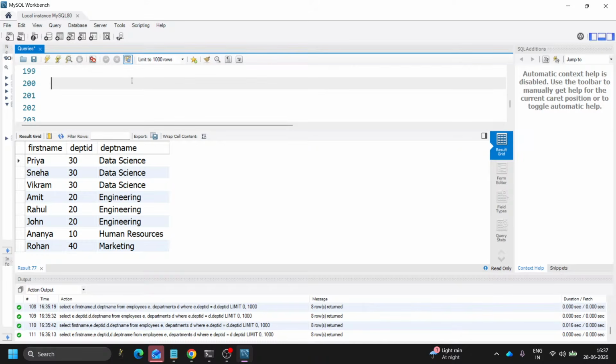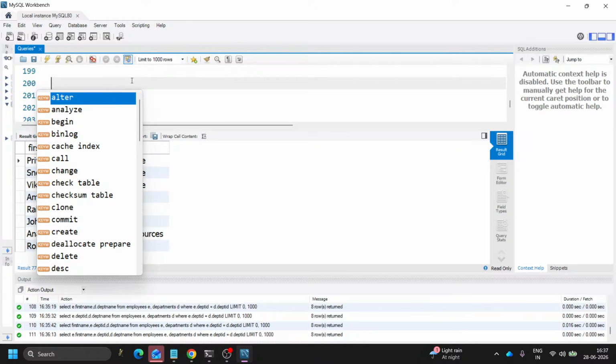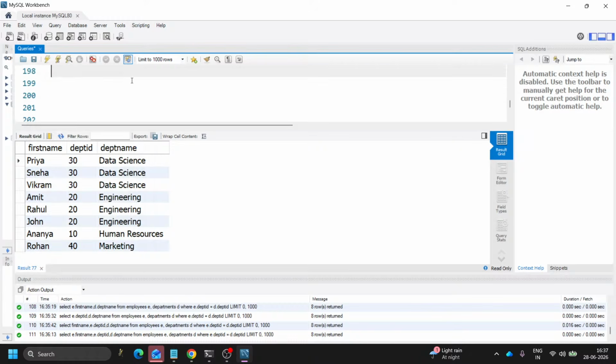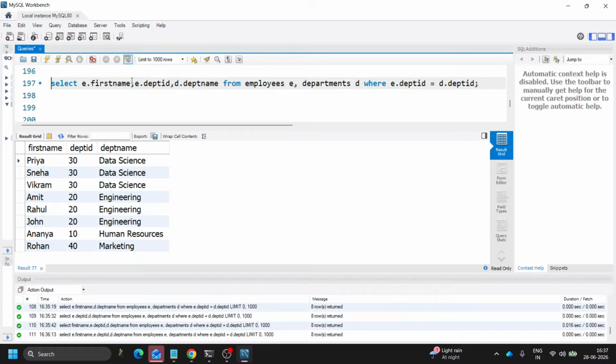Now the next query is left join. Select, I think we can use the same query. Employees E, in between you apply left join departments D. It's not where, instead you have to use on.